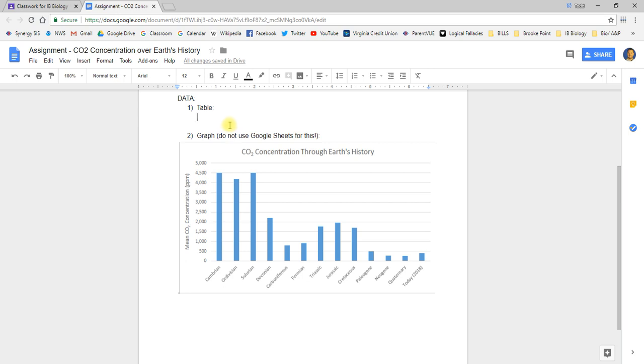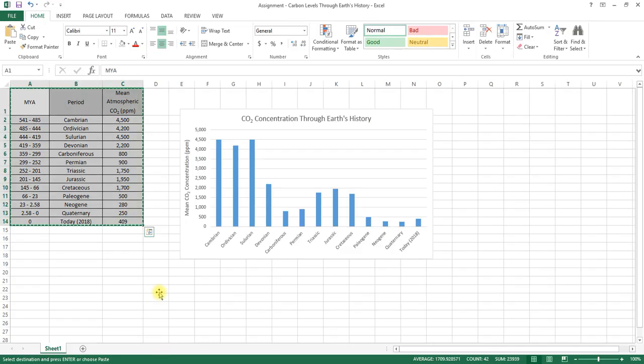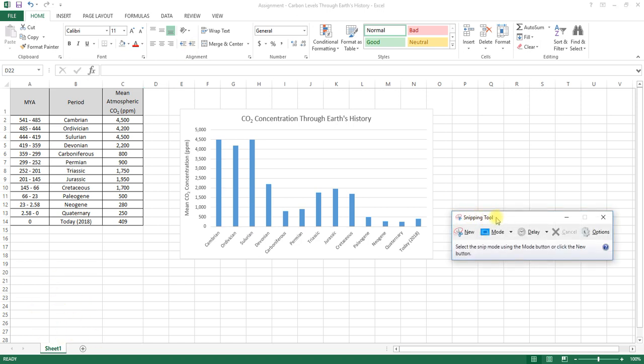And so here's the thing, there's two solutions. You are an IB student, so you are hopefully driven and inquisitive, so I'm going to leave it to you to figure out which one to do. You may do one of two options, and by the way, hit Escape will get rid of those lines. Windows has a cool little tool called the snipping tool. You just go into your search and look up snipping tool.